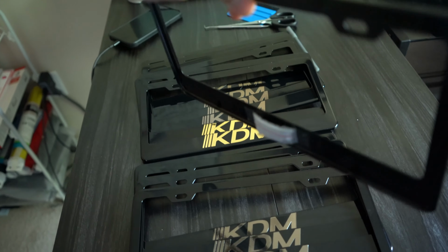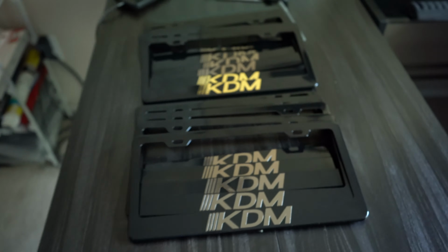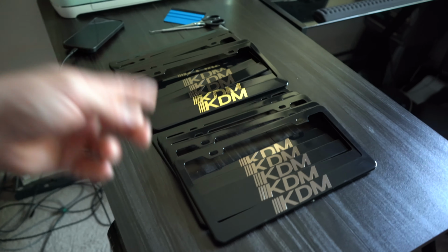They're not cheap and they even have screw covers. That way it looks very presentable. So once again, thank you guys so much for ordering. I'm gonna package these up for you guys.